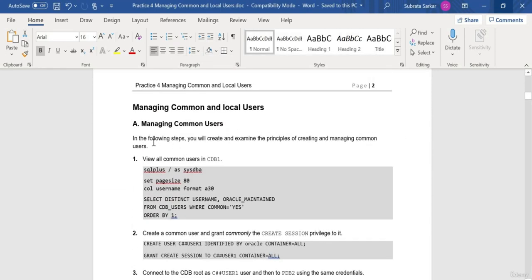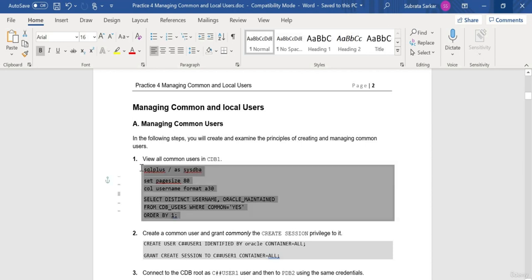Next is managing common users. In the following steps, we will examine the principles of creating and managing common users. View all common users in CDB. So we will view all common users in CDB.